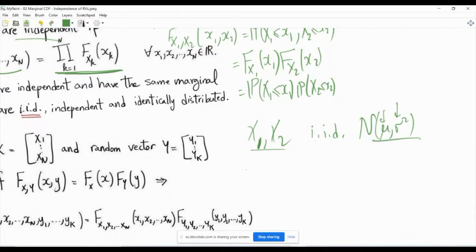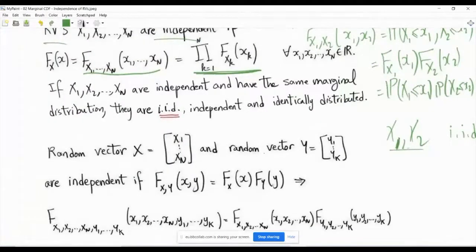So in that case, as we'll see later, you can write down the joint CDF as the product, and it's basically the same parameters for every one of those. This is the easiest scenario in probability and statistics, the IID case, and it's most tractable mathematically. When we study, for example, the central limit theorem, we talk first about the IID case, and then we will study a version of the central limit theorem in which the random variables are independent but not identically distributed, and so forth.